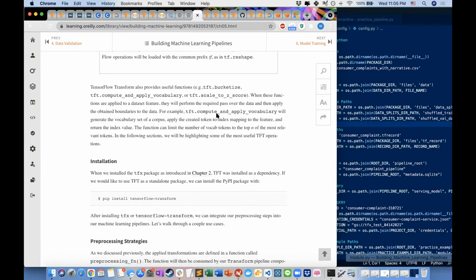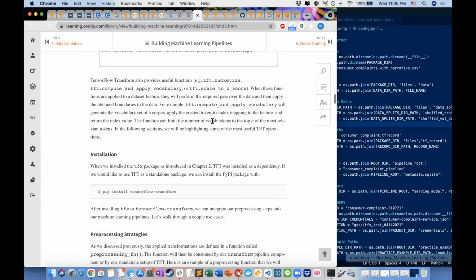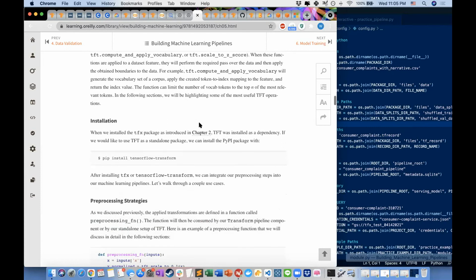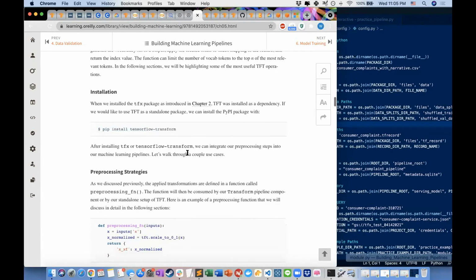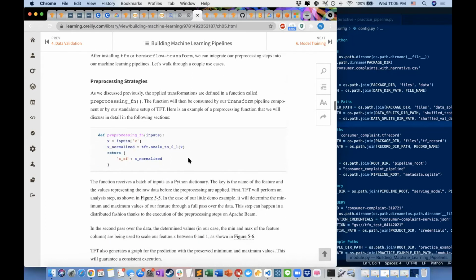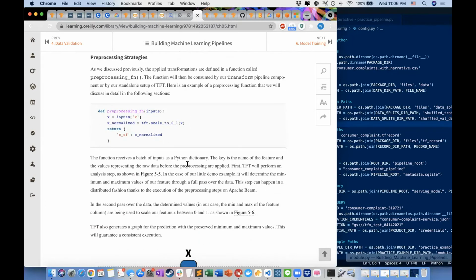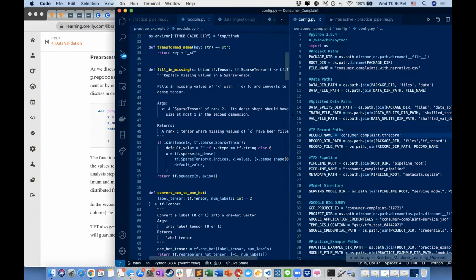And there are other useful functions within the TFT module. And you can also pip install TFT by itself, okay? The way we're going to process our own specific data sets in the context of this book is basically these steps, okay?